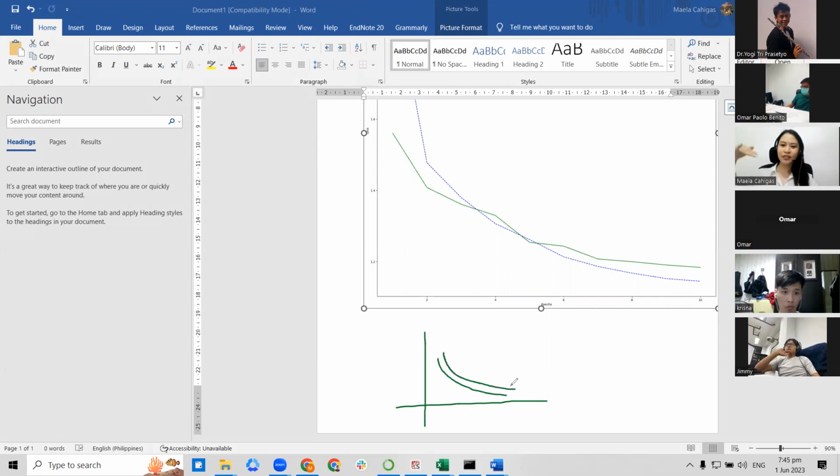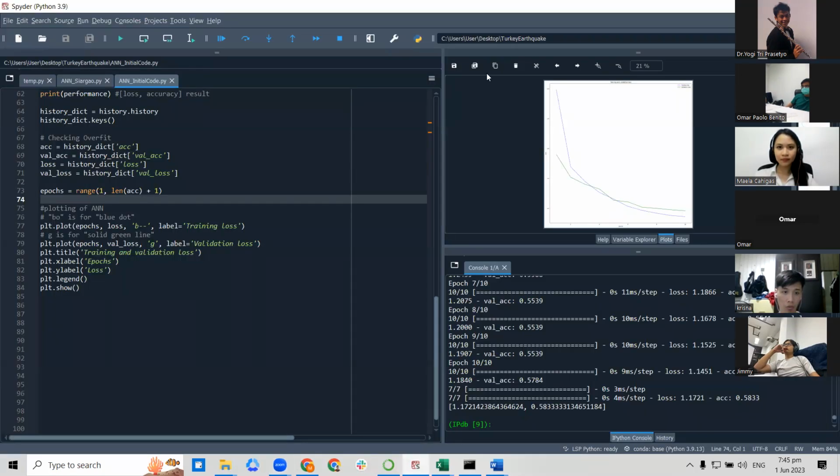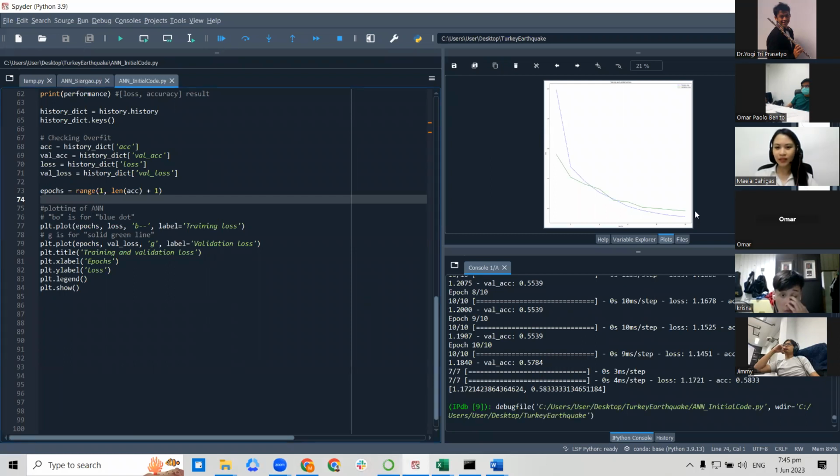It should have a smooth curve, not like this one. Let's try again a new run. Let's run it again.